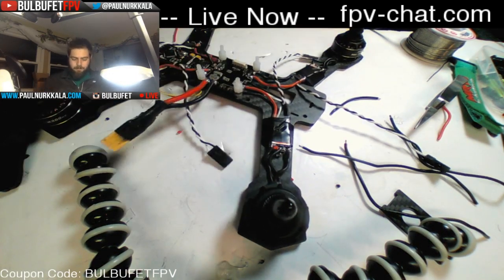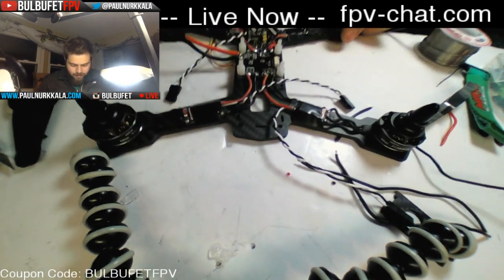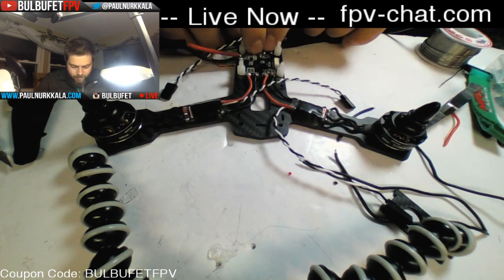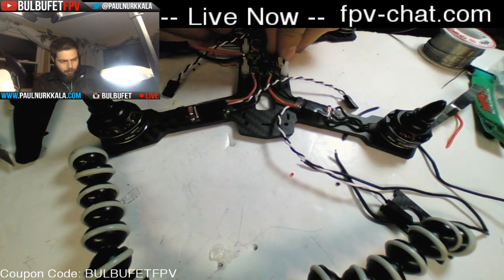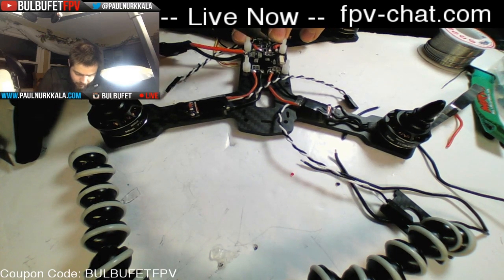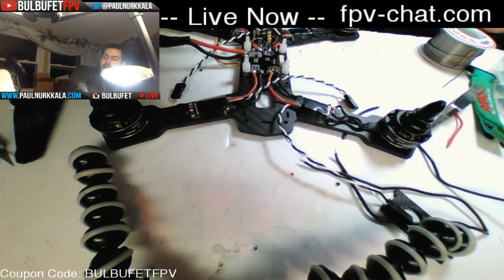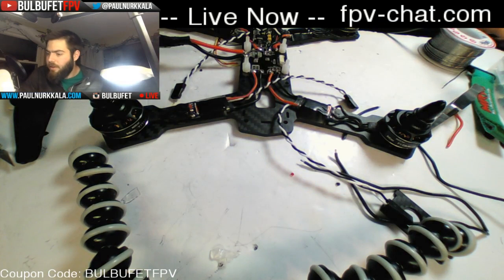Okay. Look at that. We've got four ESCs and motors all wired up to their hopefully proper ports. Let me get rid of that thing. There we go.